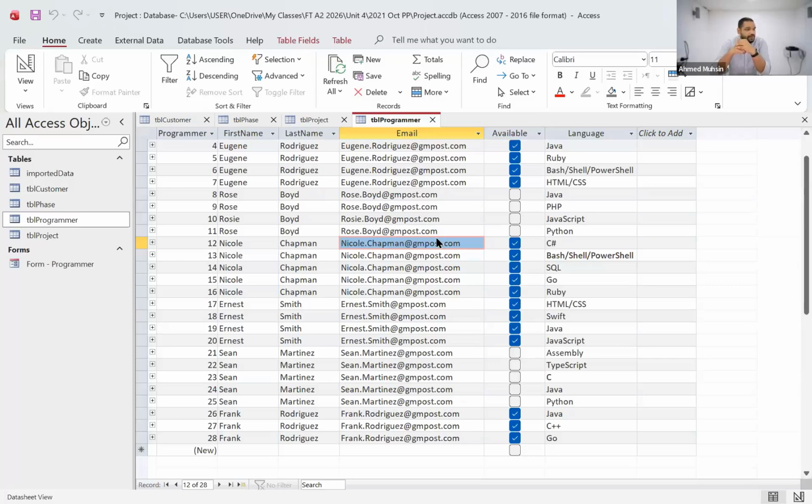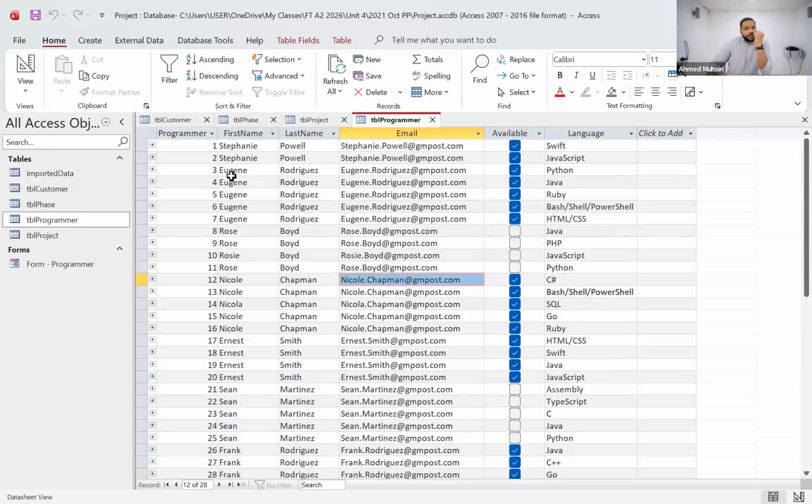Shall we have a third table called TBL availability? In this table, TBL available programmers, what do we connect? First name? No. Programmer ID? Language ID? And any other special notes you will tell me here?